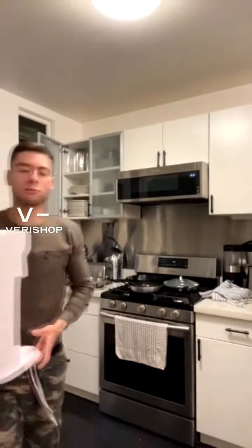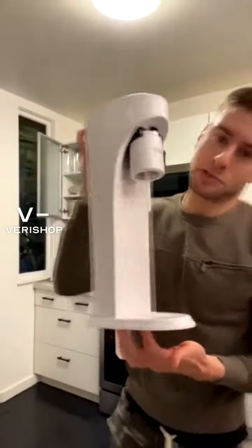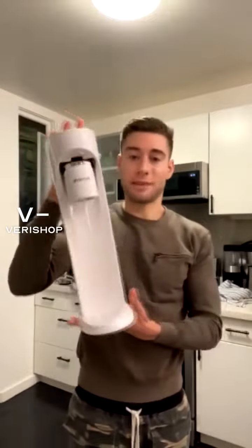Anyway, this is the Drinkmate. It's so much cuter than SodaStream. It comes in all white like this, which is just so much cuter than a SodaStream, but it does the same thing. And it also comes in an all black version of this.